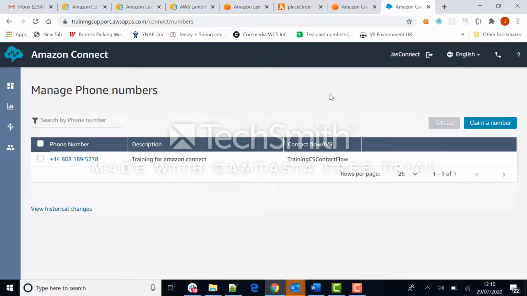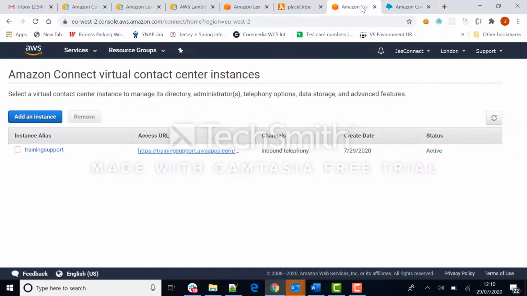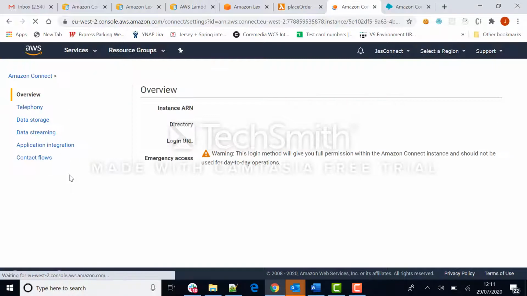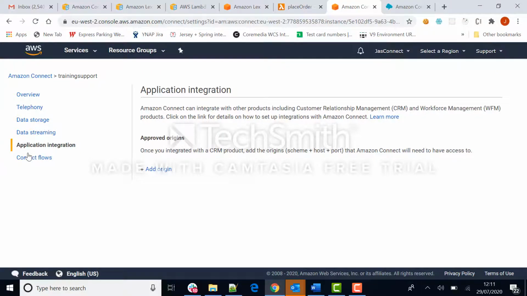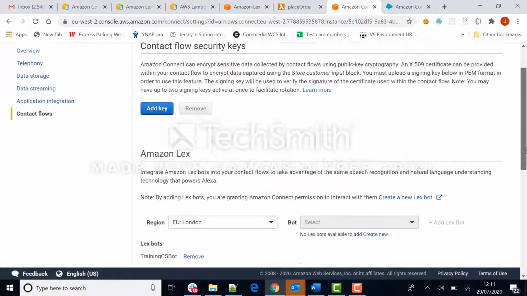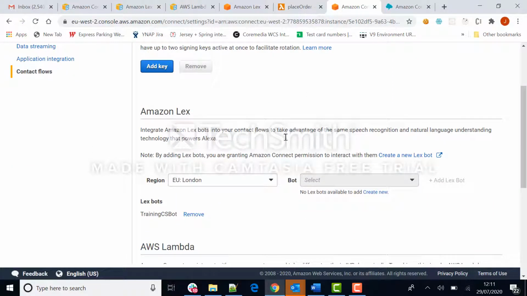Okay, that's quite good. One thing I might have missed: when you go to this training support page where I had created an instance, under application integration and contact flows, you need to define which Lex bot this Connect can interact with. I had already mapped it to the training CS bot.